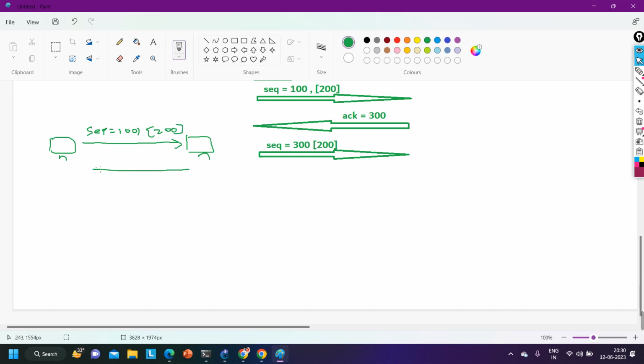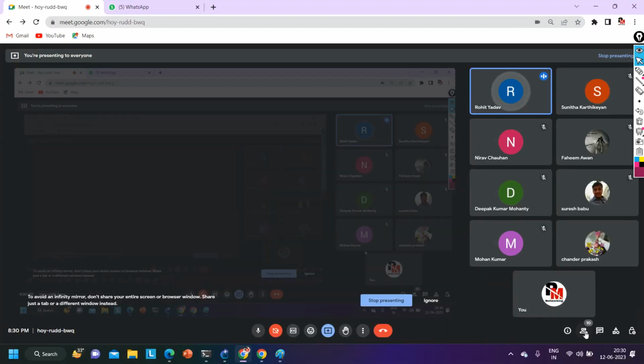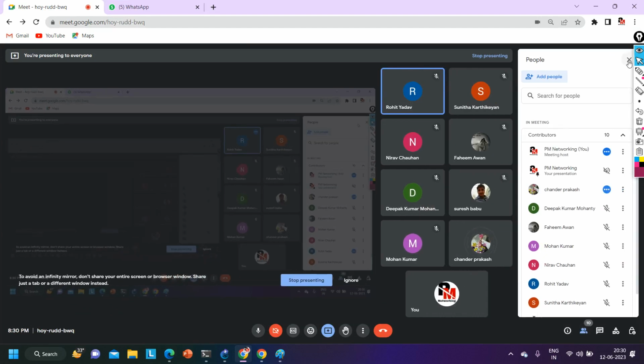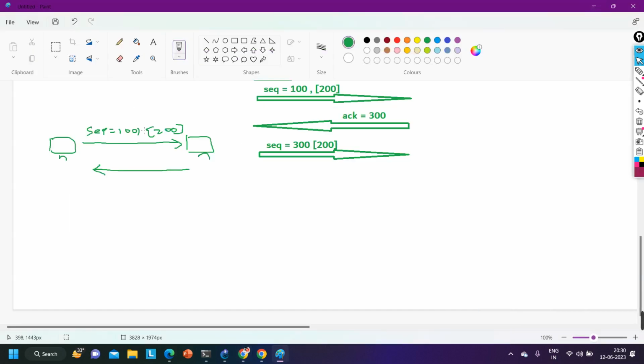What will the acknowledgement number be? Not 300. 1001 plus 200: 1001 is the sequence number and the size of data is 200 byte, so the acknowledgement will be 1201.